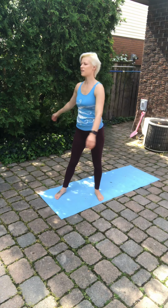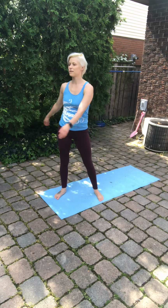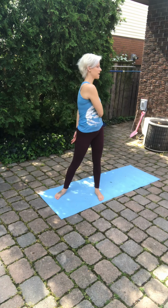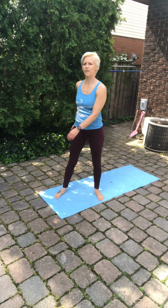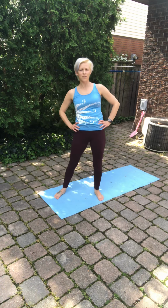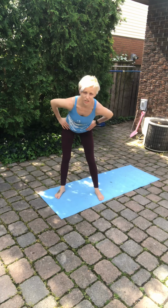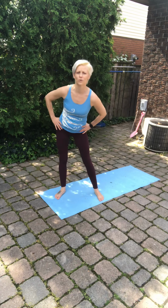Just noticing the rotation in the mid-back. You can even kind of move your hips side to side to get that rotation going. Good. Hands on the hips. And big round circles. Imagining like we're doing a really slow hula hoop. And then a really slow hula hoop the other way.